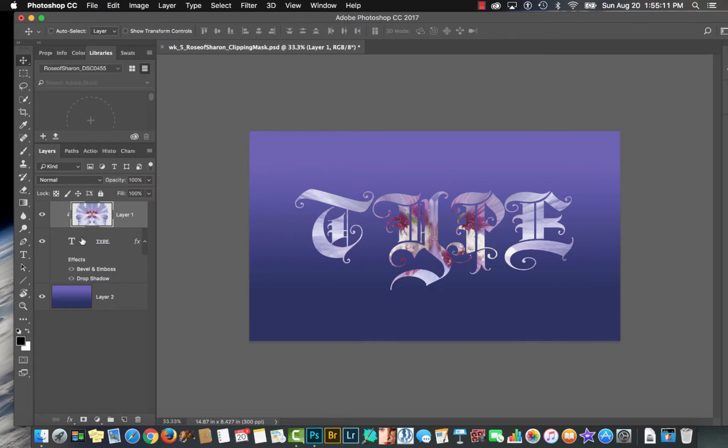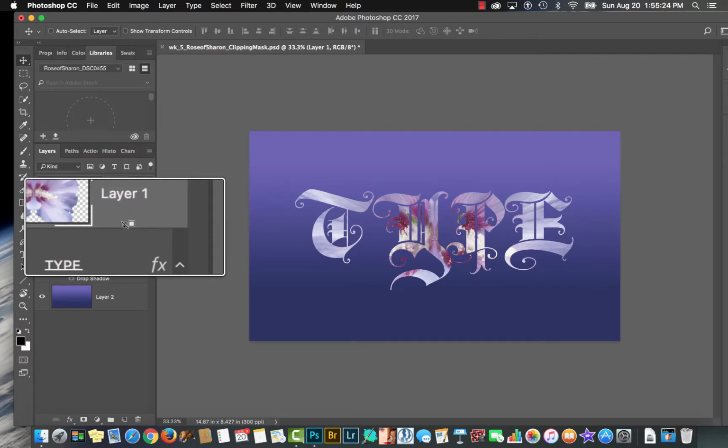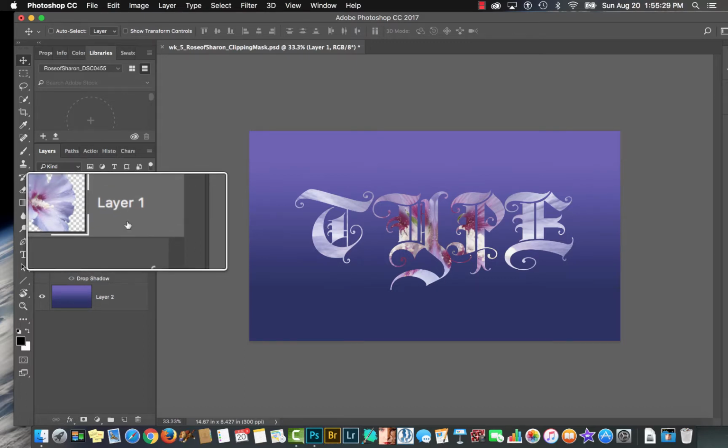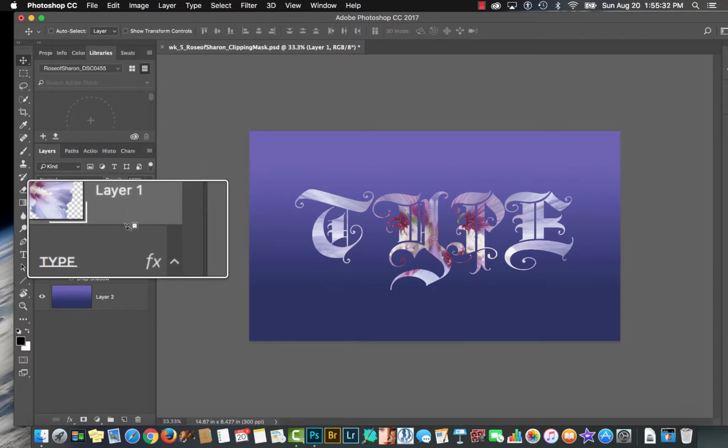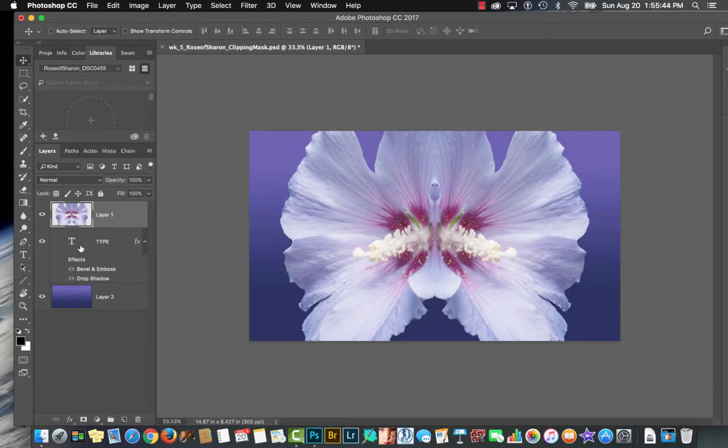Hold down the Alt or Option key and see what happens to the cursor over here as I drag between the two. Right there. Let me zoom in here. And you can see as I hold down the Alt or Option key right here, how the cursor changes shape from the hand to that little square with the down arrow that's crossed out. Okay? So just clicking when it turns to that symbol creates and releases a clipping mask. So that is released. You can see the layers are in their normal position.